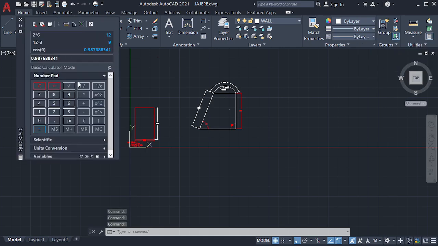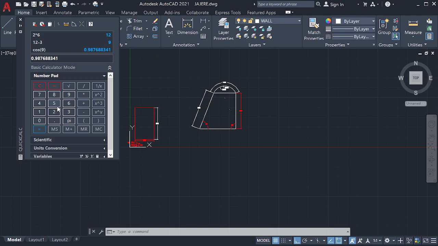Actually, sometimes it will be time consuming to calculate something by head. Sometimes, due to human error, you may find it difficult, and if you have an error at the beginning, it will affect the whole or the entire project. So to easily avoid such errors, this calculator is provided.